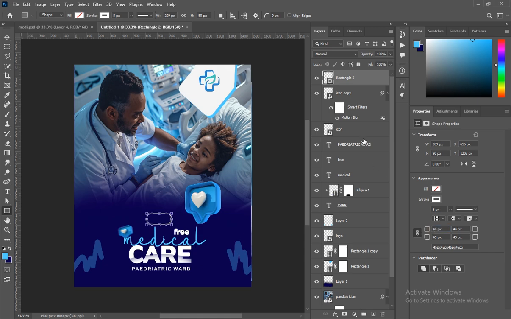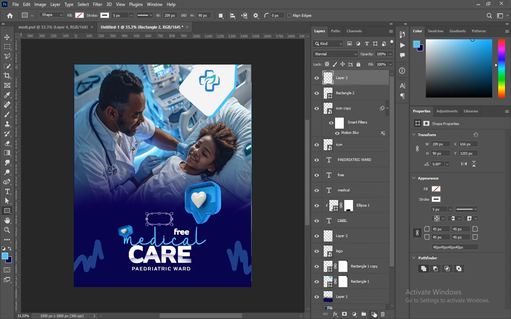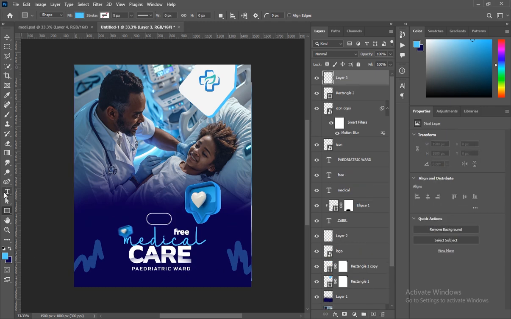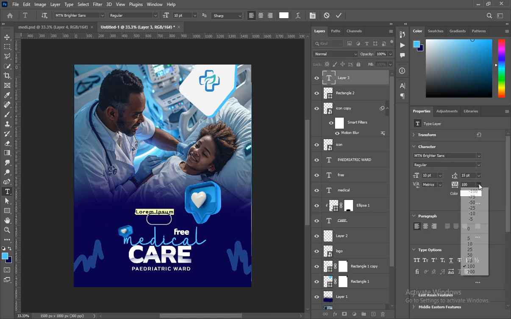Okay, so after that you create a new layer, select your text to write your text. So the letter spacing should be -50 and it should be bold, right? And you should increase the size of it to about 13. Press enter, and then 24, stroke 7. All right, so I think this is okay.